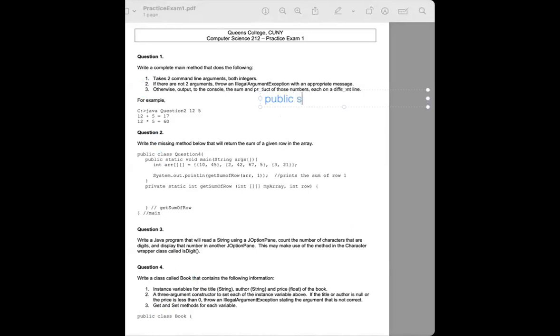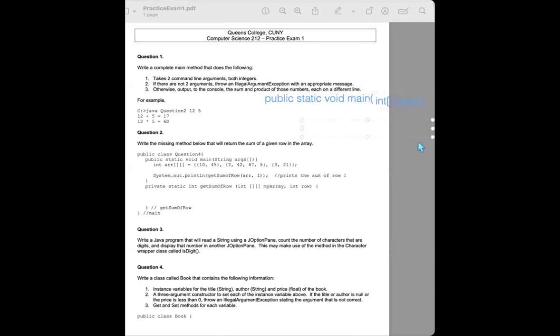Okay, awesome. So we can do our public static void main method right here, and we're going to be taking in command line arguments here. So this is going to be both integers, so we're going to have int args, an integer array of arguments.